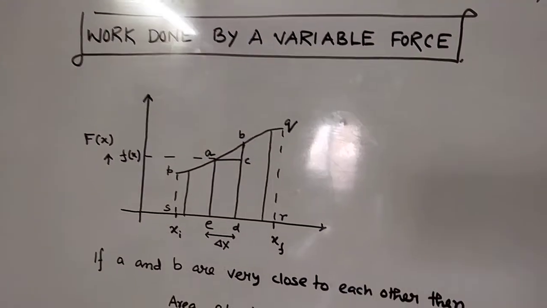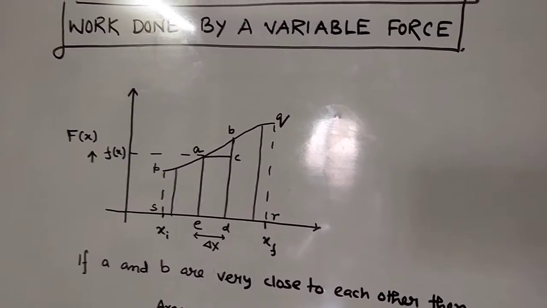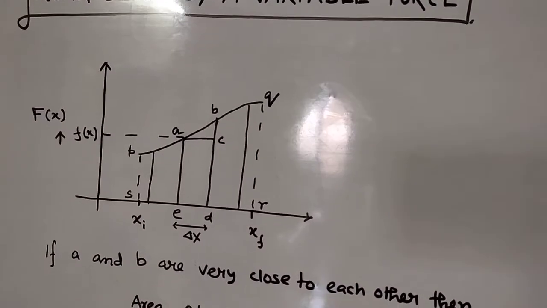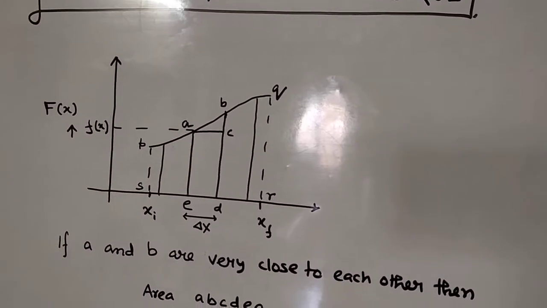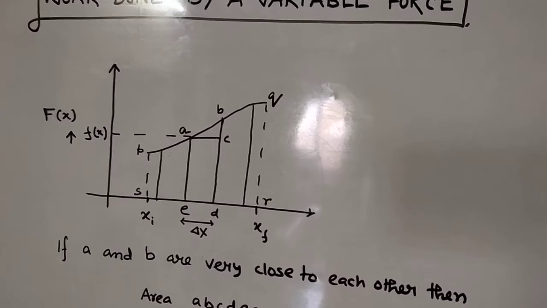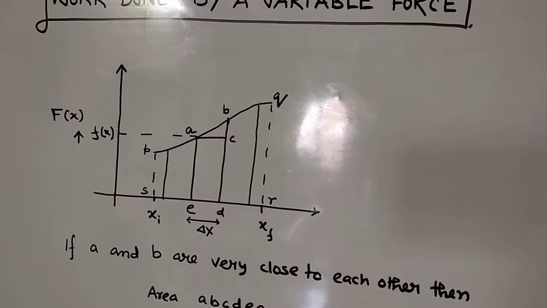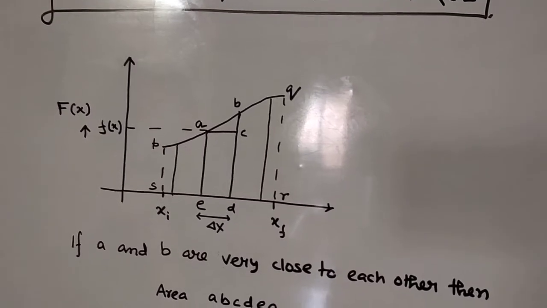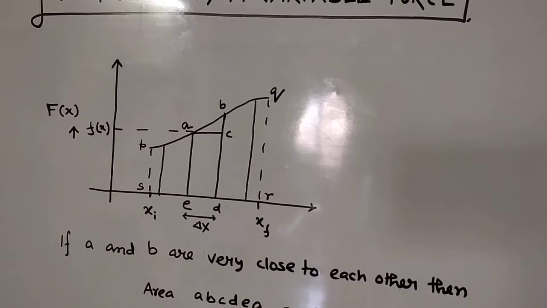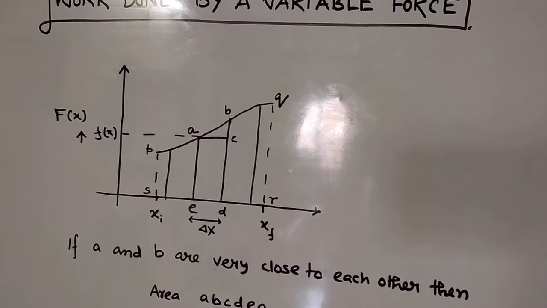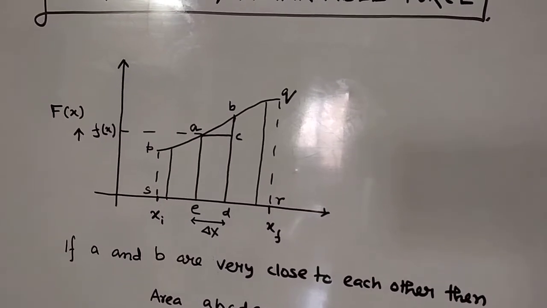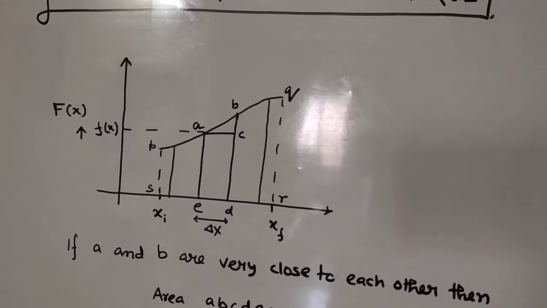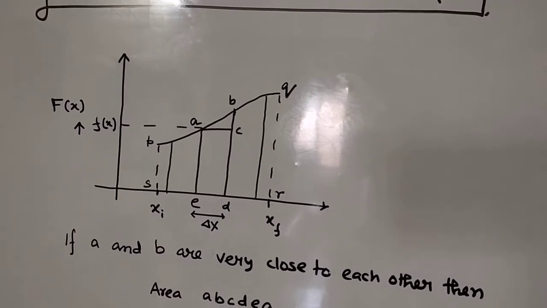Now here we have to find work done. For that, we have considered any 2 points on the graph, small a and small b. Considering a and b, we have dropped lines parallel to the force axis as well as parallel to the displacement axis. Now if we drop the lines, you will see below the curve AB a triangular region as well as a rectangular region.